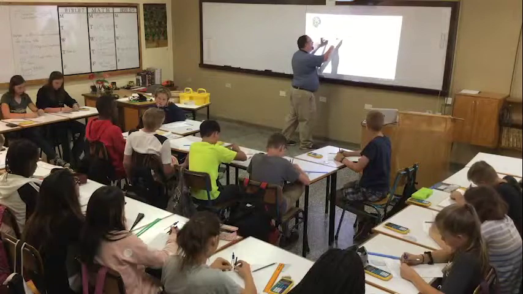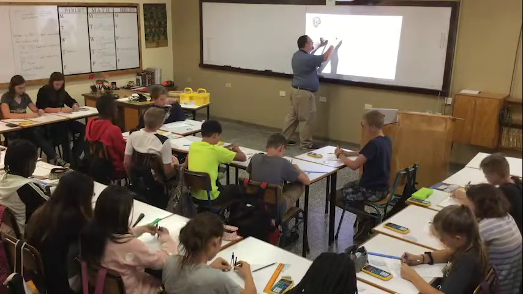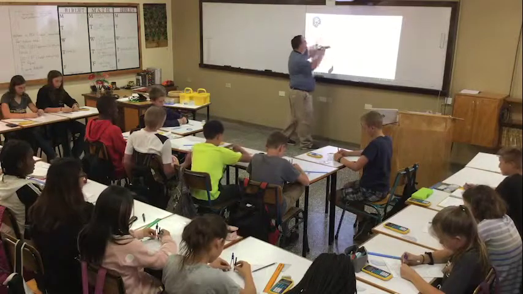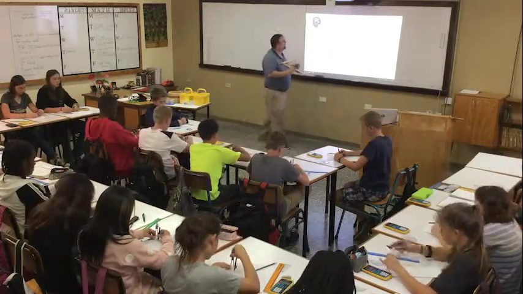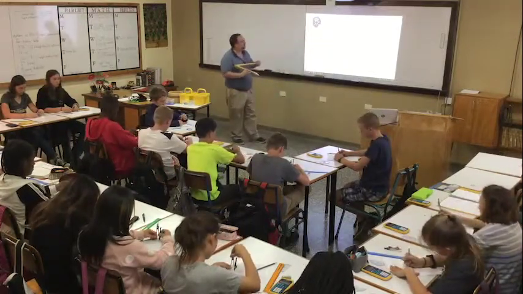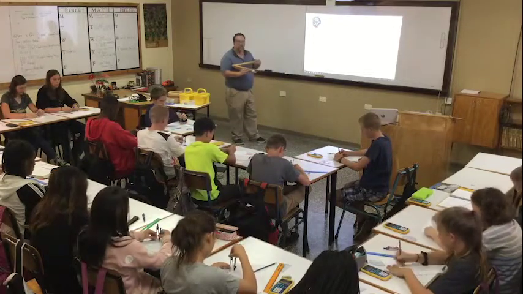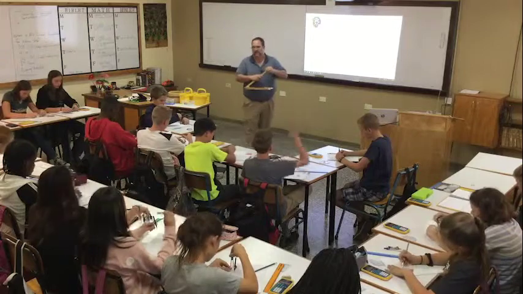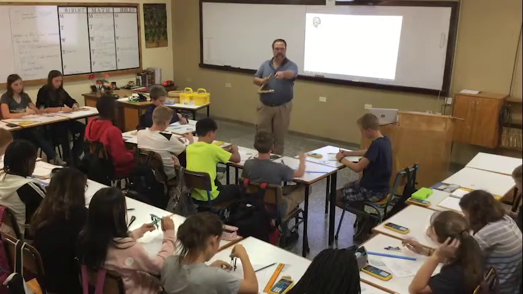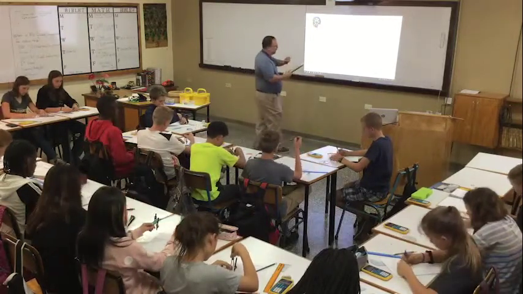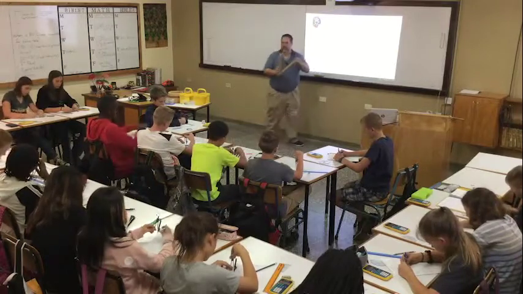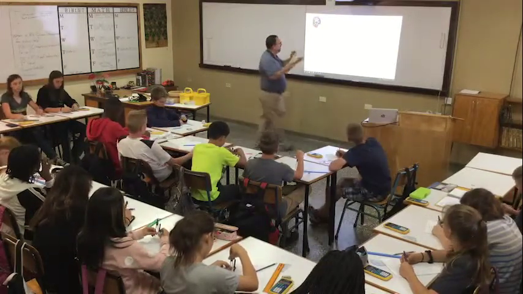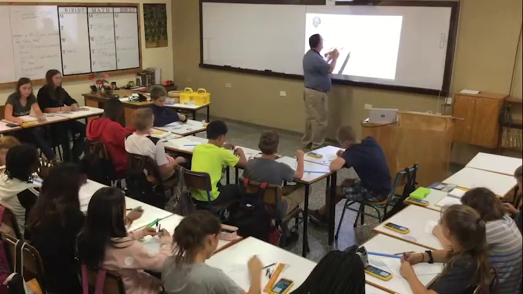Okay? And I'm going to draw an arc. Okay? And so now I've got my arc on TR. What's the next step that I'm going to do? I'm going to keep my compass open. I don't want to change the size of my compass. And I'm going to put the point on point S.